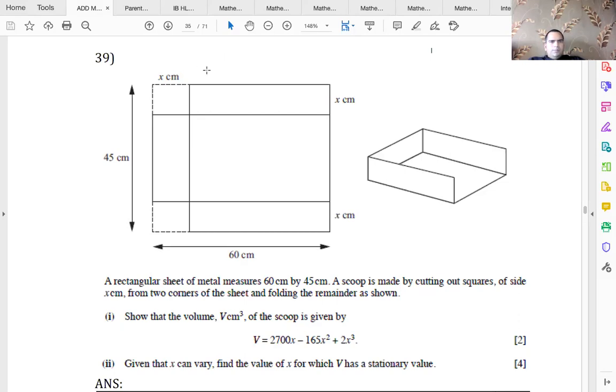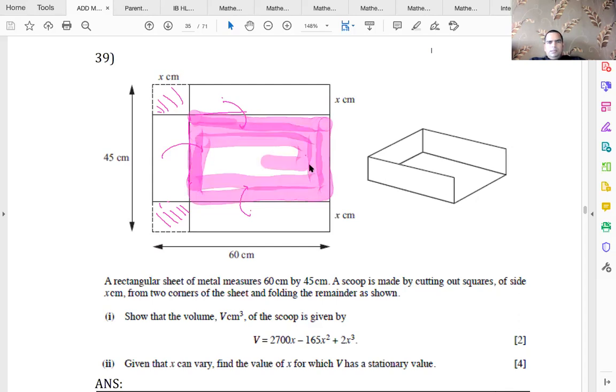So for this third example, what we basically have is a rectangular sheet of metal, and you're cutting out these edges. From here, you're removing this piece, you're removing this piece. And then whatever is left out, you're folding. This will be folded along this. This part will be folded like here. And this part you're going to fold and make a box like this. So basically the base that you have is actually this. This will be the base of the box.